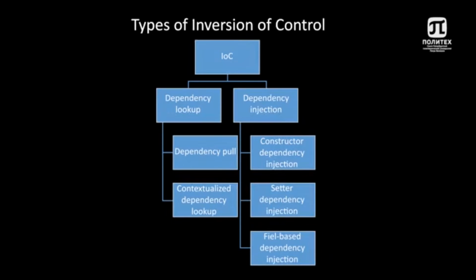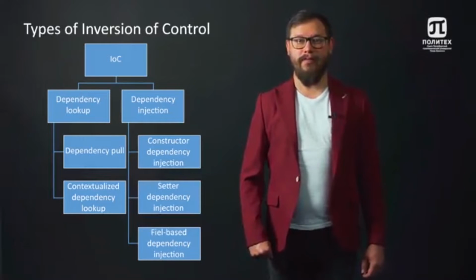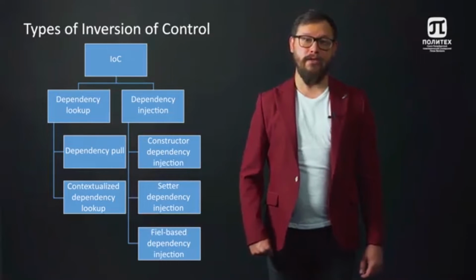Dependency injection, although it appears counterintuitive at first, is actually much more flexible and usable than dependency lookup. It also has two common flavors, constructor and setter dependency injection. Constructor dependency injection occurs when a component's dependencies are provided to it in its constructor. The component declares a constructor or a set of constructors, taking as arguments its dependencies, and the inversion of control container passes the dependencies to the component when instantiation occurs.